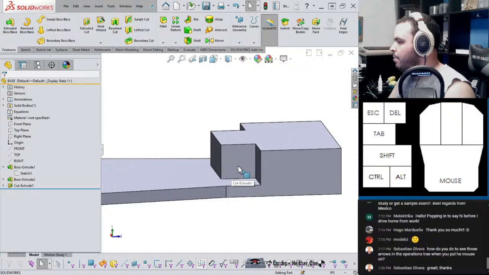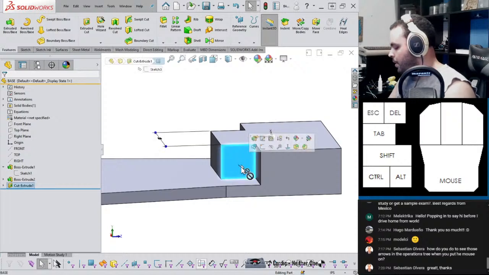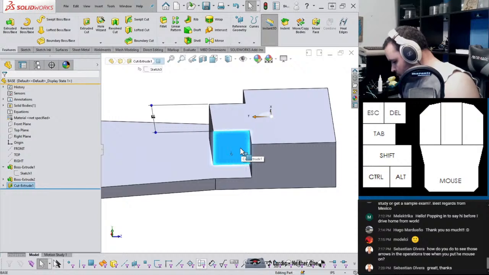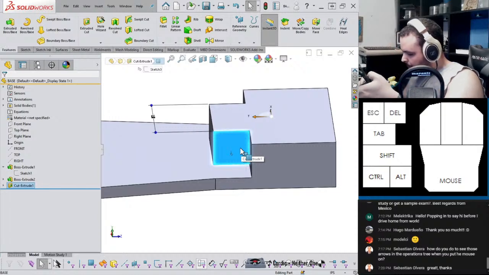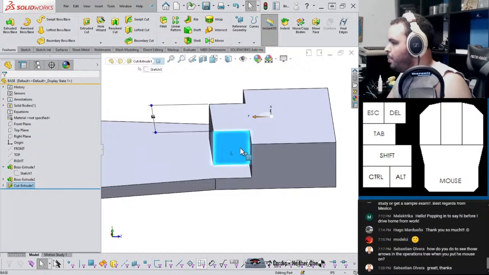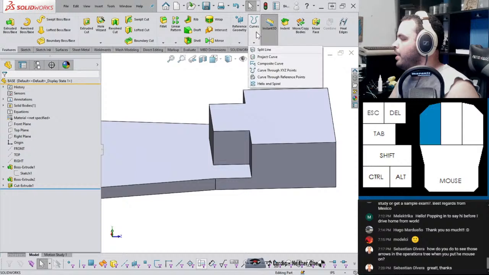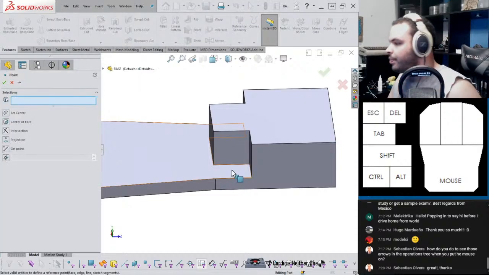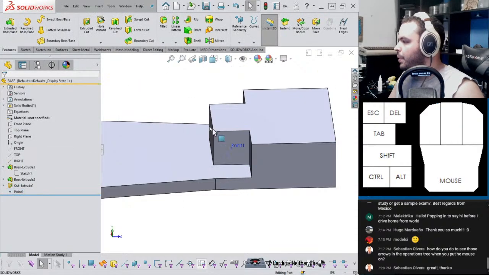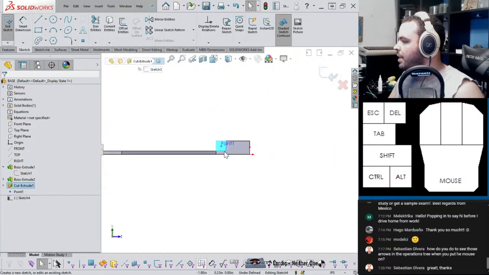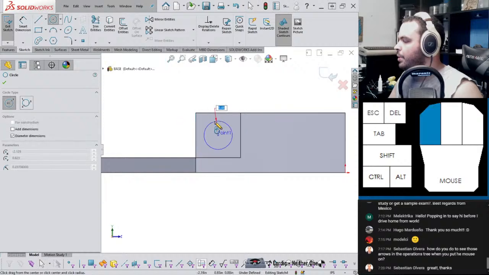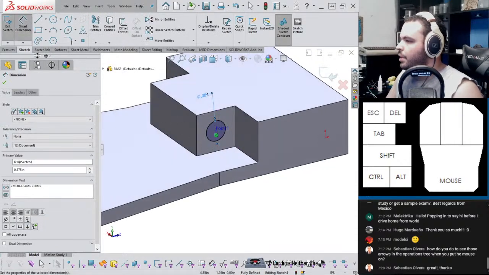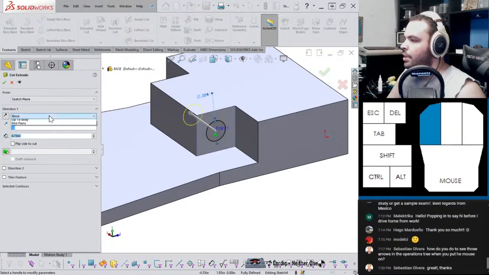All right. So we have where the pin will go through. And so how do I want to do that? All right, I'm just going to put it centered on that face. So, you know, really cool trick, another one that I love to use. If you go to your reference geometry and you hit point, and you just click a face, it gives you the centroid of it. So I don't really have to do any construction geometry. So when I do this hole, and I'm just going to make up a size for it. You know, I can just do it just like that. And say through all.